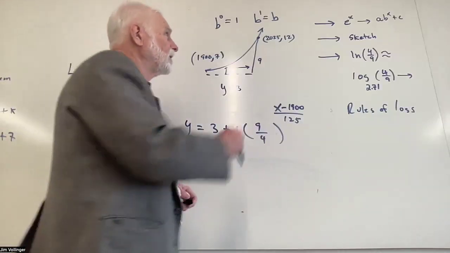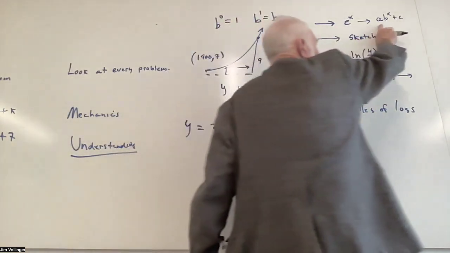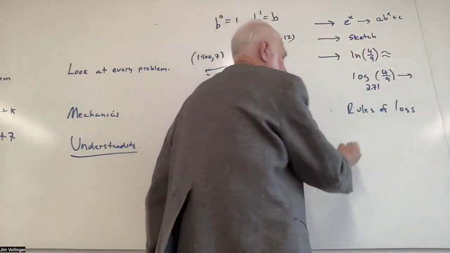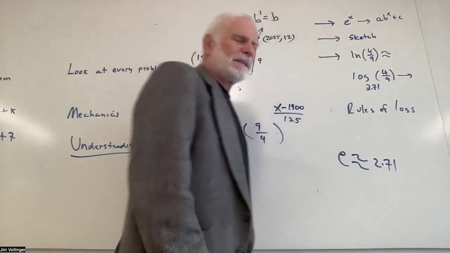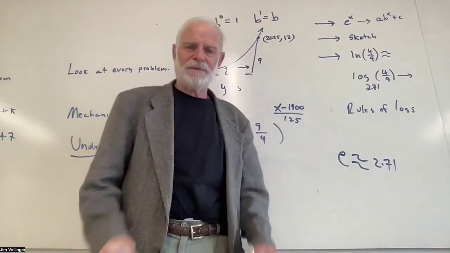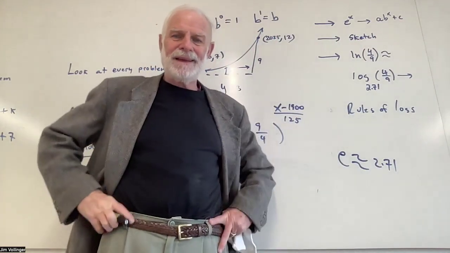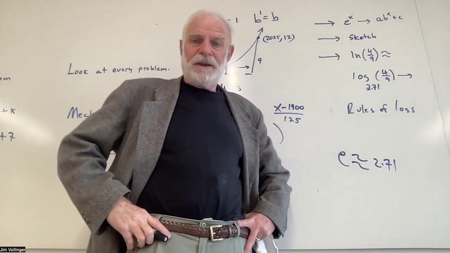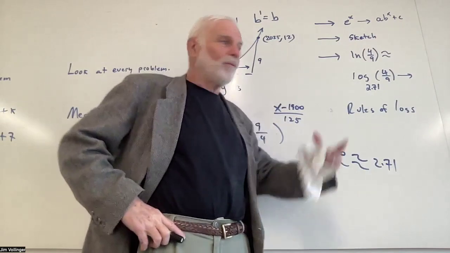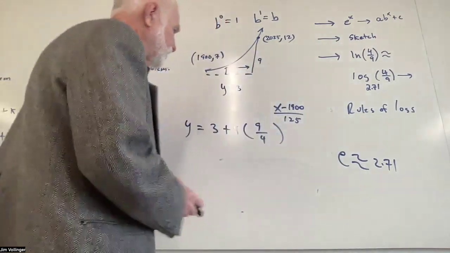Because this is going to bring us into studying e to the x, which is a member of the exponential family, where e is approximately 2.71. Extremely important base of an exponential function. Money in banking generally works in e to the x, and a lot of physics inquiries change every single one of these into e to the x. So how would I change this into e to the x?